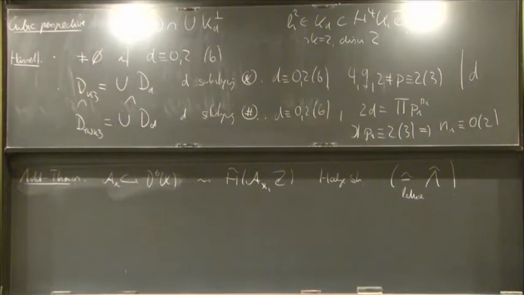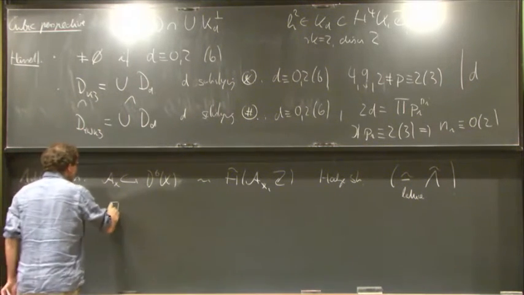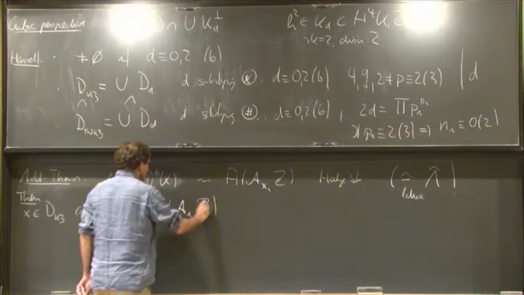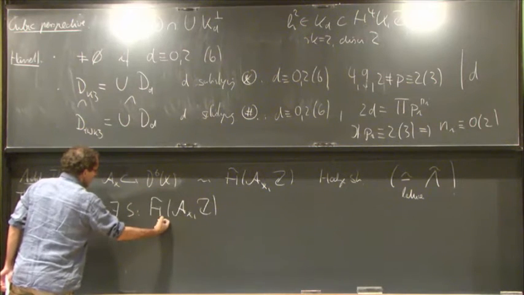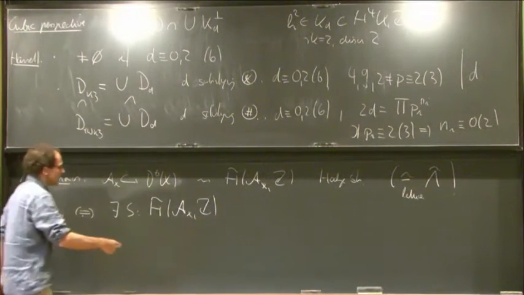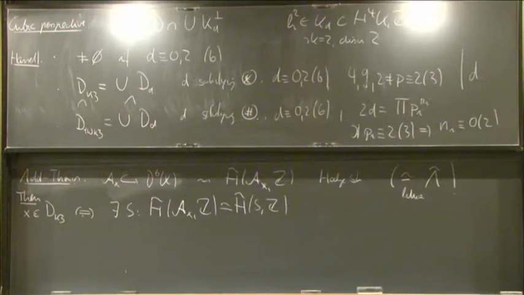One way to see it: you go to one special cubic for which you know that AX is the derived category of a K3 surface, and then you take the Hodge structure of the K3 surface. But they actually also give a direct construction using the topological K3 category. Another way to look at these spaces: X is a K3 period if and only if there exists an S such that the Hodge structure is Hodge isometric to the Hodge structure of a K3 surface. Suppose this X corresponds to a cubic, then I can look at its category and its Hodge structure, and the period of the cubic is a K3 period if and only if this one is Hodge isometric to the Hodge structure of a K3 surface.